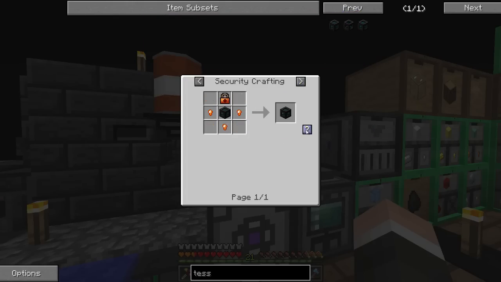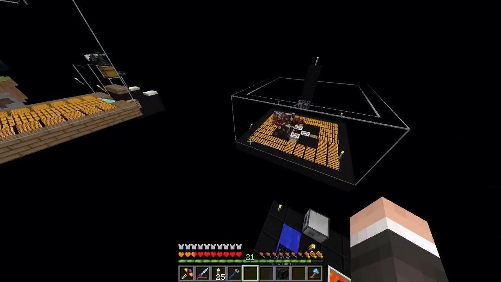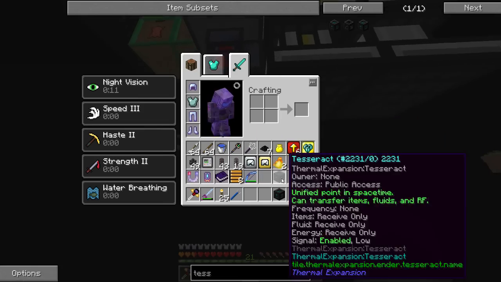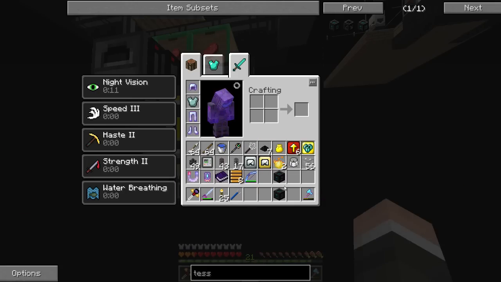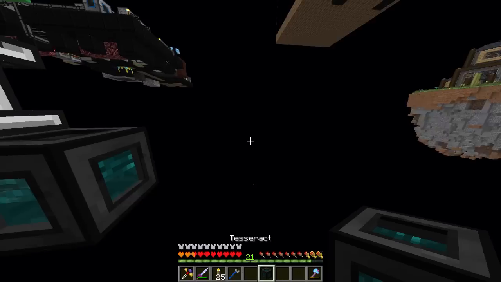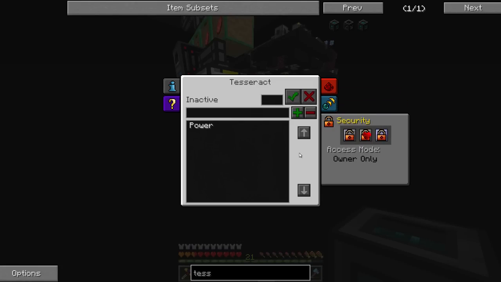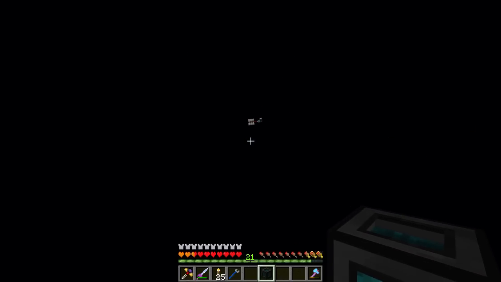And then we need to lock them. There's that one and that one. Very nice. Okay. And so we're gonna stick some power cables down here. We're gonna use the redstone power cables. Very good. And tesseract. Alright. And then owner only. We will call this main. We will go two. Boom, boom. And no. No. Energy sends. Very good.